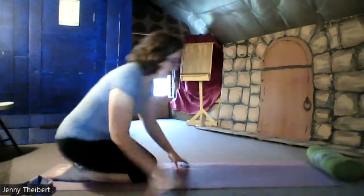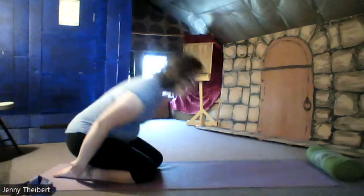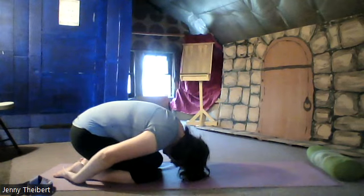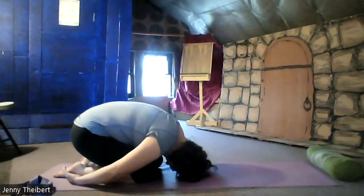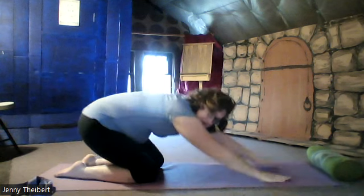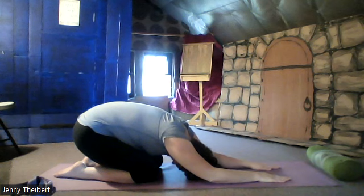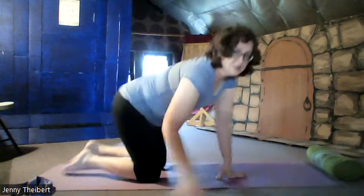It's a really great idea. So after you've left floor bow, come on back into a child's pose, leaning forward. You can go into a regular child's pose, or you can do an extended child's pose, and ground yourself back down for the rest of the day.